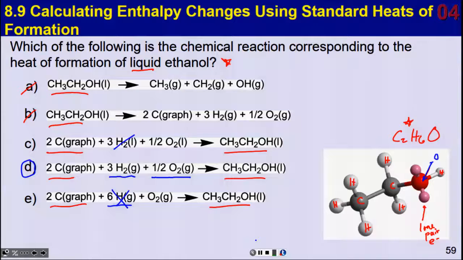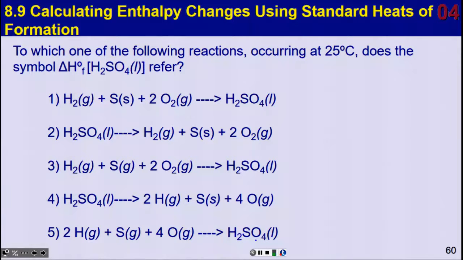For which of these reactions occurring at a normal temperature of 25 Celsius for a standard state, which one reflects the heat of formation for sulfuric acid, the liquid? It should be the elements in their standard states combining to make the correct product. Well, there's only three of them that have the correct product. We're not taking it apart. Reactions two and four have the sulfuric acid on the left side. That's not the intent. It's for the reaction forming H2SO4. All right, then it has to be elements in their standard states combining. So which of the remaining choices makes sense?